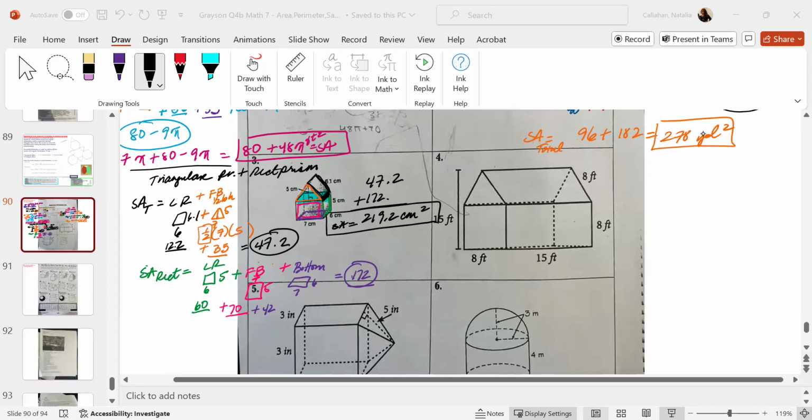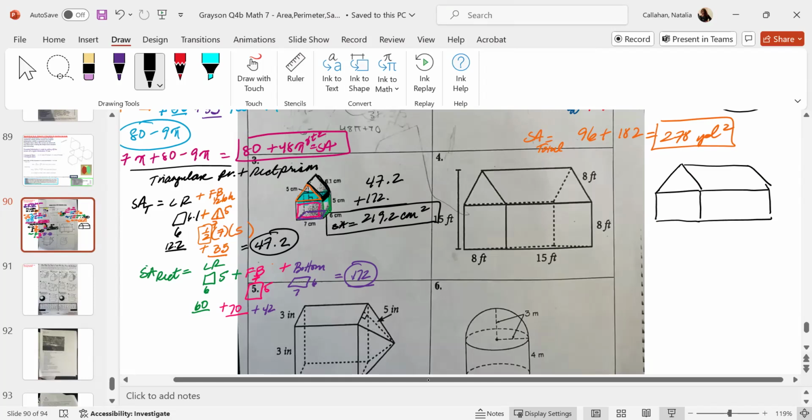I don't understand this question. Is that just a house? What is that? Is that a 3D house? Who even drew this? This is terrible. We can skip this if you want to. No, I don't want to skip it, but I'm just saying this is ridiculous. Usually we go over the homework the day after, once you just read out the answer key. This is what this house kind of looks like. This is terrible.